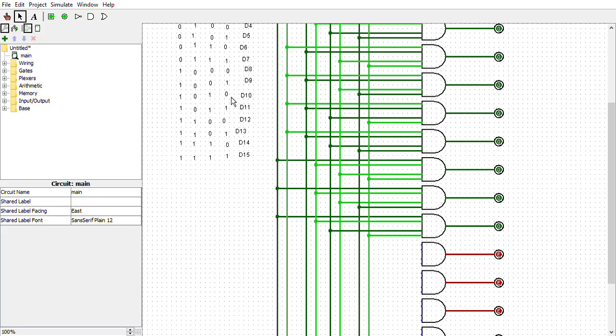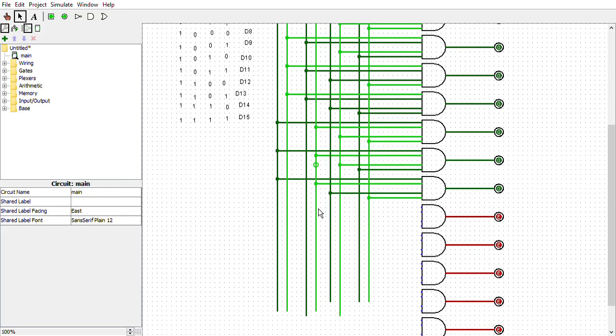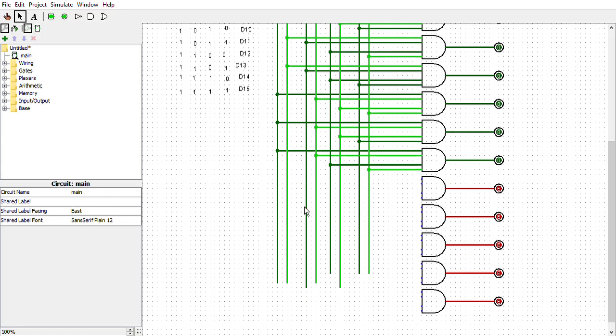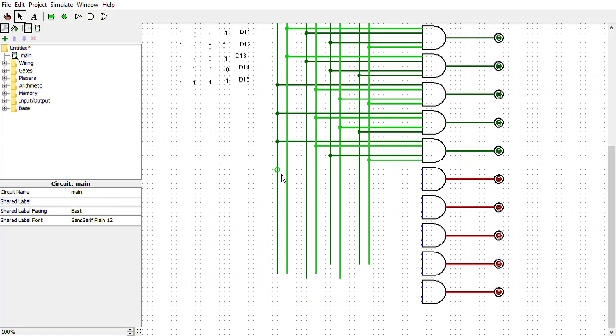Alright, so for D11 we have 1011. So for D11 we have 1, 0, 1, 1.